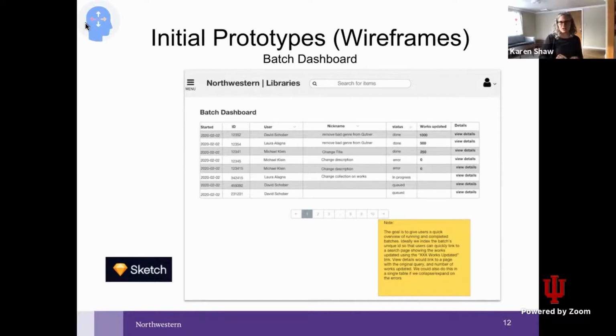This is an example of the wireframing we did for the management dashboard part of the batch edit flow. It shows the very minimal tracking of batches required. We talked about the desire for the whole batch to succeed or fail as a unit. Out of the wireframing discussions, we identified a need to index the batch ID on work records so that affected works could be easily identified with a breadcrumb trail of changes made during batches. We noted this with a sticky. We did not further refine the wireframes as they are just a jumping off point.